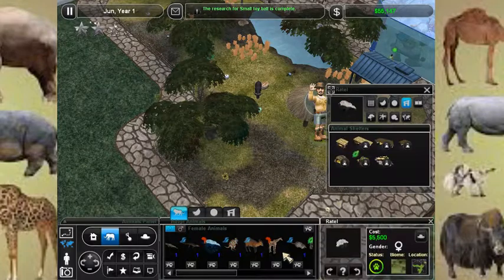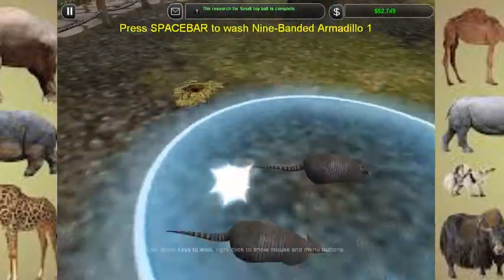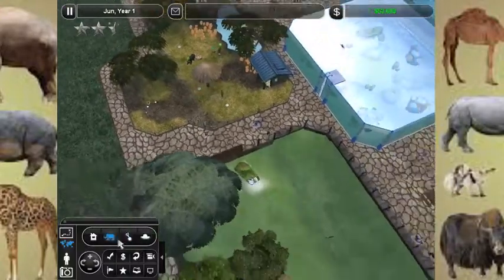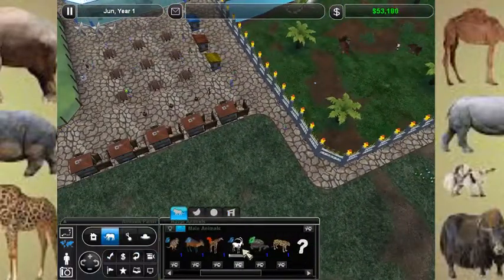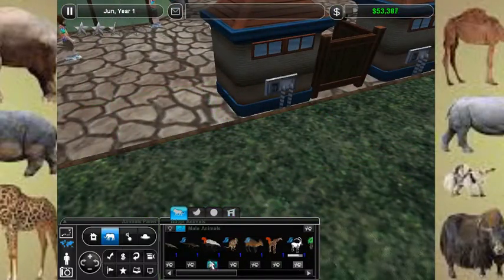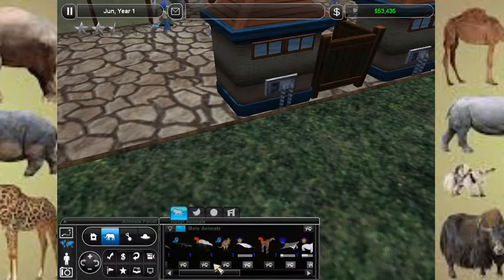Douchebags. Look, it's a rattle. Getting my hopes up, giving me an actual challenge that I might be able to do. Well, now we have 9 banded armadillos. Just even more animals in there. No, I already have a red-tailed boa. I want something really small. I'm not gonna use you. I already have you.